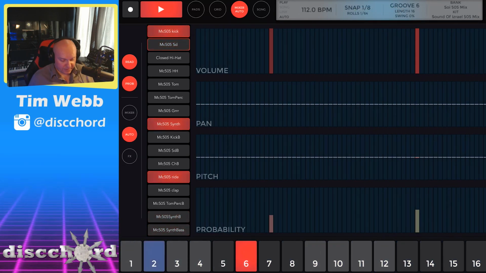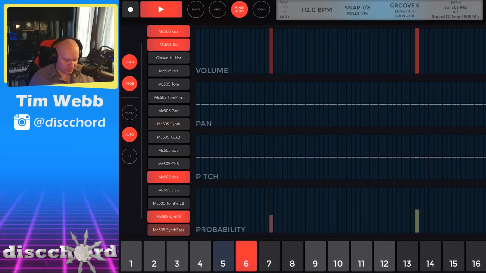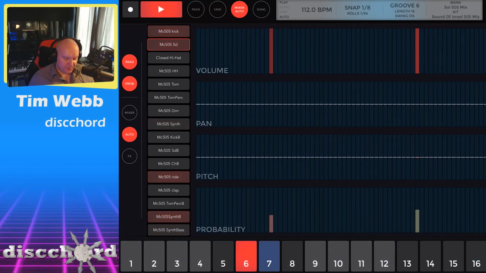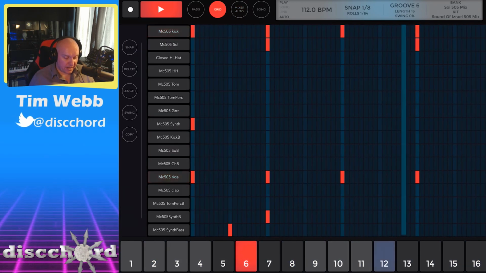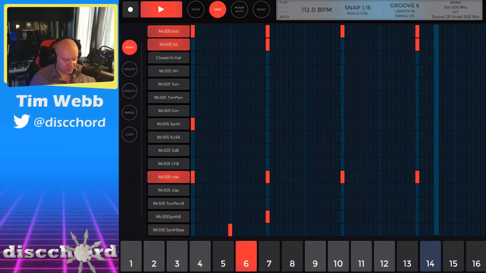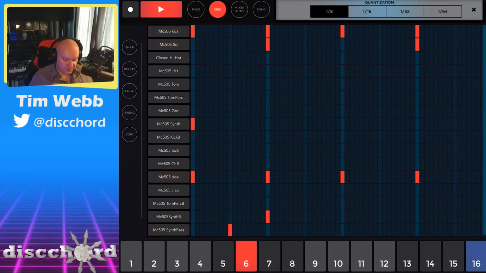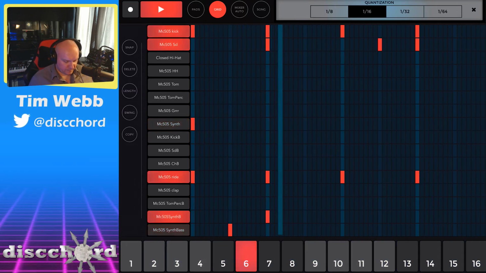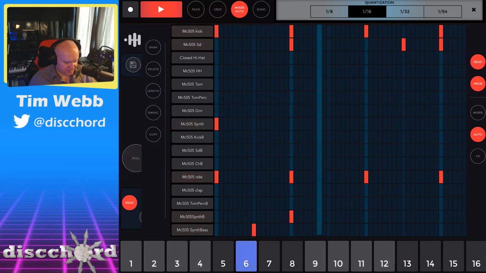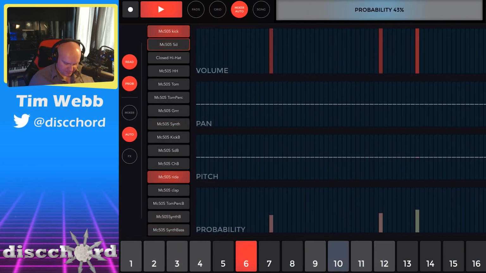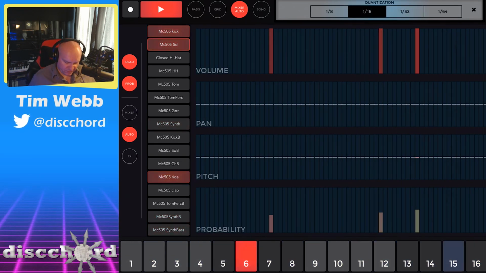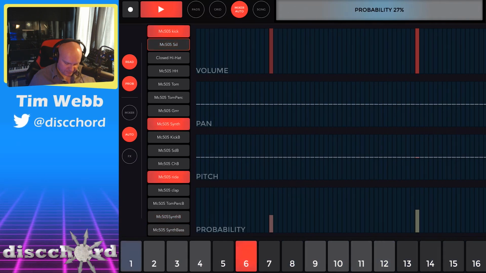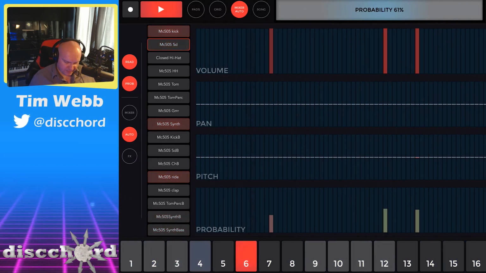So that's a good example. It's not coming in all the time, but every once in a while you're getting that punch, which is nice. Now there's a few ways to add notes here. I strongly recommend you stick to the grid because you can set your specific quantization and say that I want a 16th note here. And it seems to have applied some amount of automation to that. You can tailor it. The other way to do this is if you double tap on any of these, it'll get rid of it. But you can also double tap to add one back in.